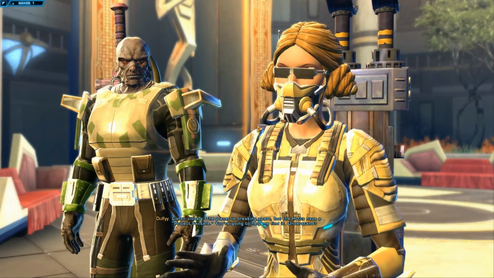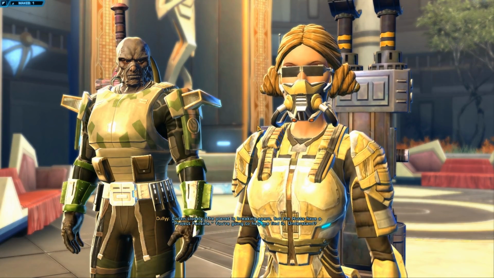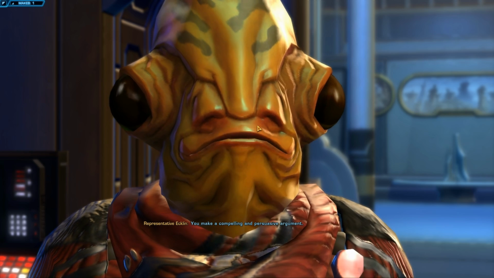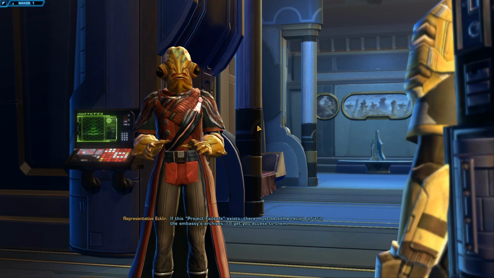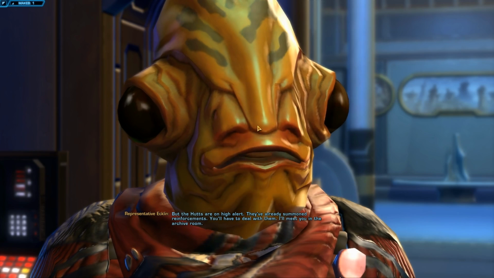Listen closely. The planet is breaking apart, but the Huts have a project, Failsafe. You're gonna help me find it, understand? You make a compelling and persuasive argument. If this Project Failsafe exists, there must be some record of it in the Embassy's archives. I'll get you access to them. But the Huts are on high alert.